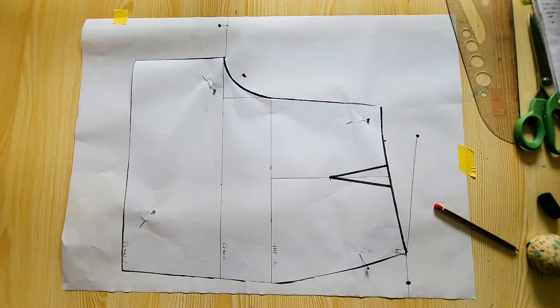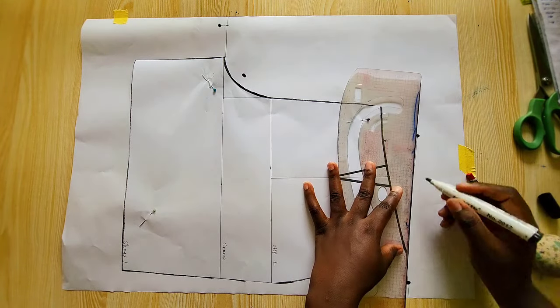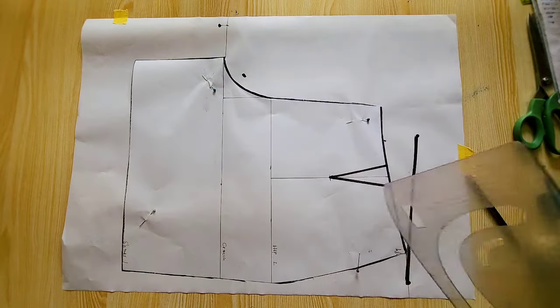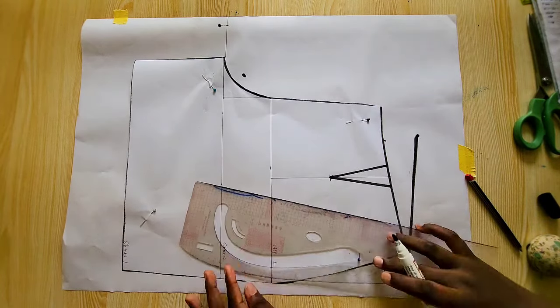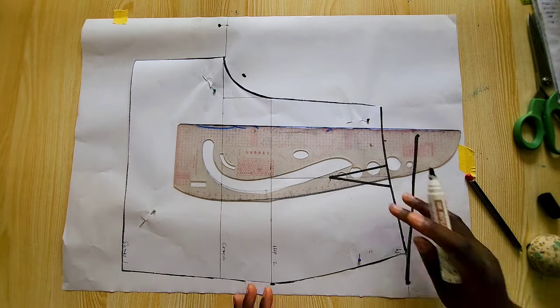So I have 9 inches as my front waistline. I went ahead to measure the same 9 inches for the back waistline. So wherever the 9 inches stops is going to be my back waistline. The next thing I'll be doing now is to connect that to my hip line like so.